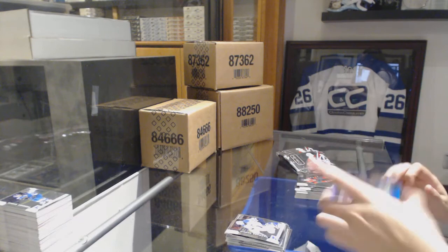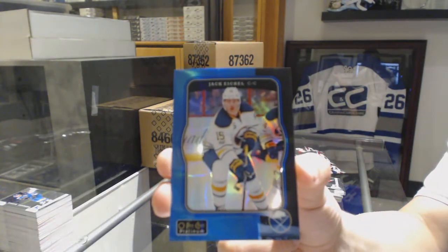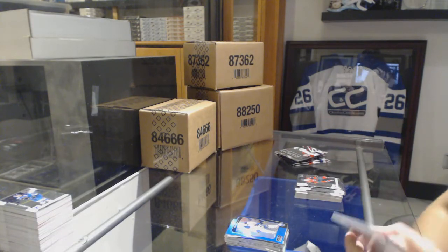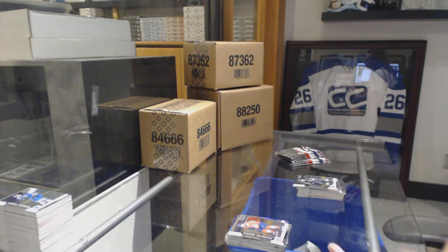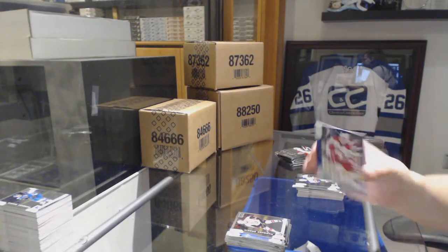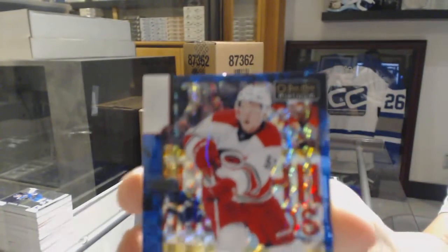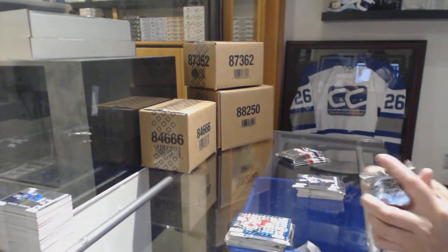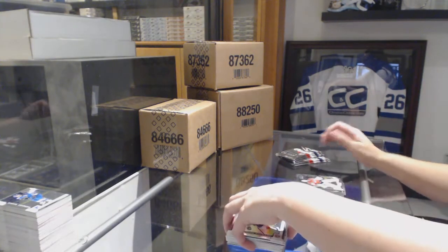Marquee Rookie for the St. Louis Blues, Billy Husso, and number 149 Blue Rainbow Retro for the Buffalo Sabres, Jack Eichel. Violet Pixels Nick Foligno for the Columbus Blue Jackets and a Rookie of Henry Coppola for the Florida Panthers. Rainbow Steve Yzerman for the Detroit Red Wings, Rookie of Christian Jaros for the Ottawa Senators, and number 99 Blue Cube for the Carolina Hurricanes, Jeff Skinner. Rainbow of Justin Faulk for the Carolina Hurricanes, Owen Tippett Rookie for the Florida Panthers.